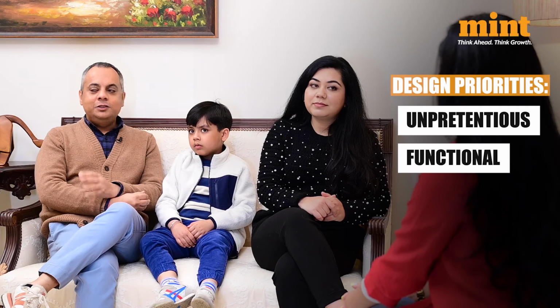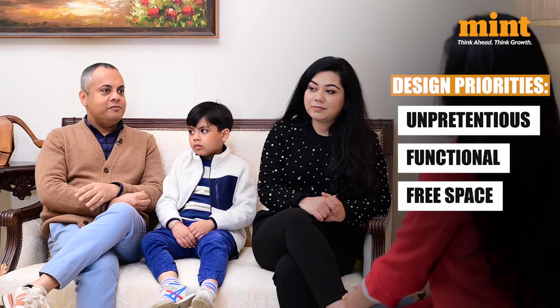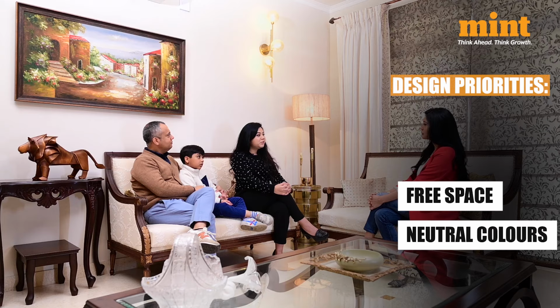So you've recently remodeled your entire apartment, right? And of course, Avi's room as well. So what was your predominant thought behind designing the whole space? Well, the most important thing for us was not to have something too ostentatious or over the top, while ensuring lots of open space, free flow of energy. So I see a lot of monochromatic and neutral tones in your house. Have you chosen the same color palette for Avi's room as well? I am kind of partial towards keeping colors very neutral because I feel it gives a better sense of space. We've used neutral colors for Avi's room but not the same palette.